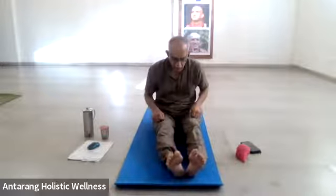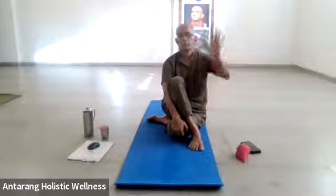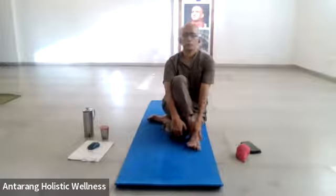Then we'll do a spinal twist. So we can do our regular practice of Ardha Matsyendrasana. So you'll fold your left leg with the left heel outside the right buttocks. Right leg folded and across the left knee. The right hand is on the left knee, which is folded. The left hand is on the right foot.